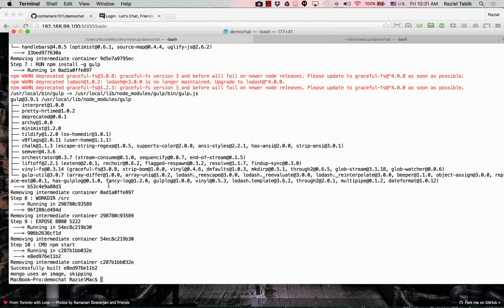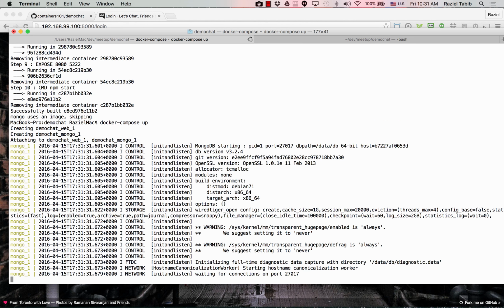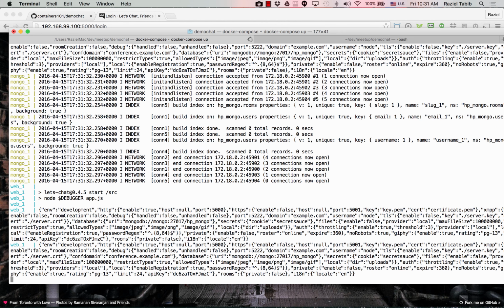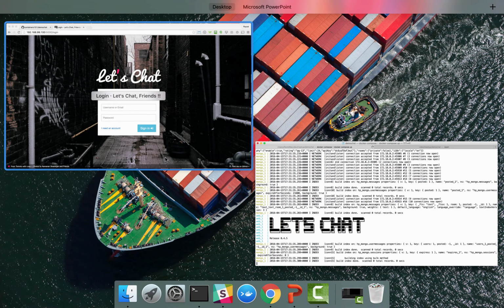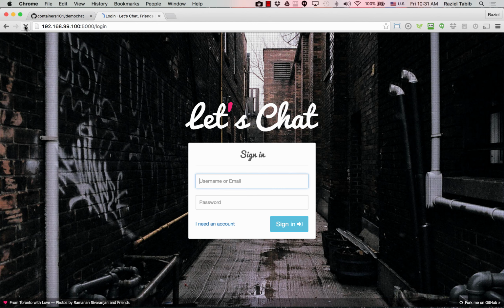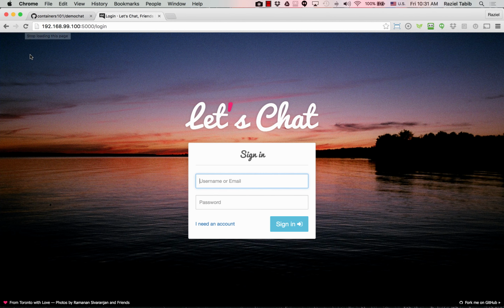And this process ended. Let's start running our converted Docker Compose file. So we do docker-compose up, and it will spin up our application again. So we can go back to the browser, do a refresh, and we can see that our application is running again.